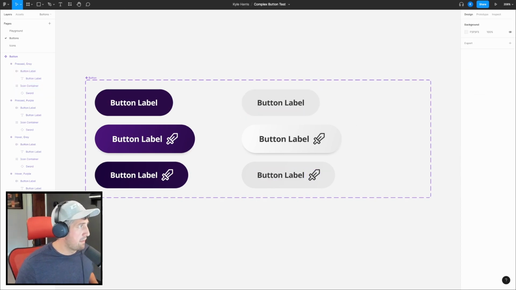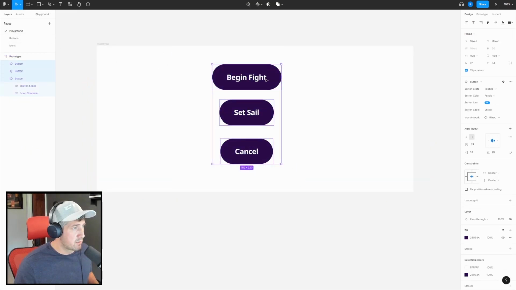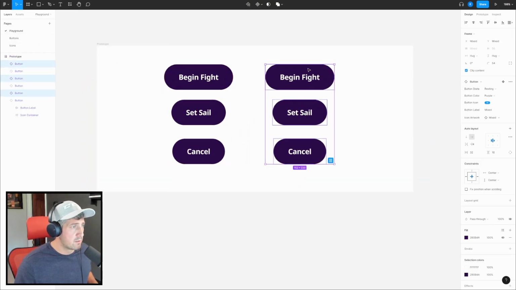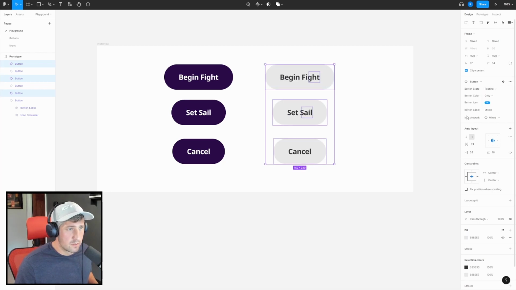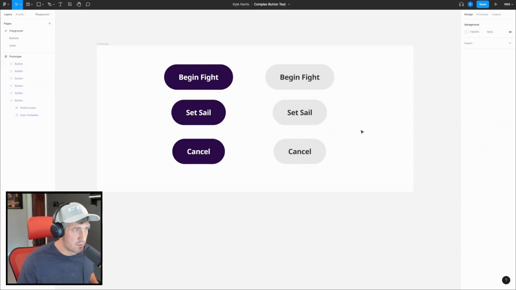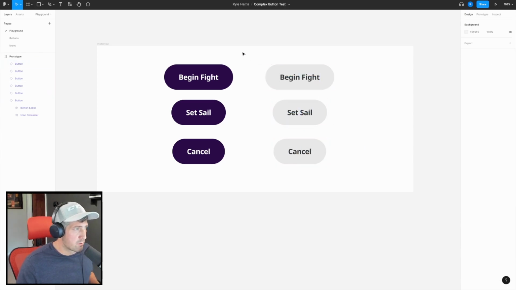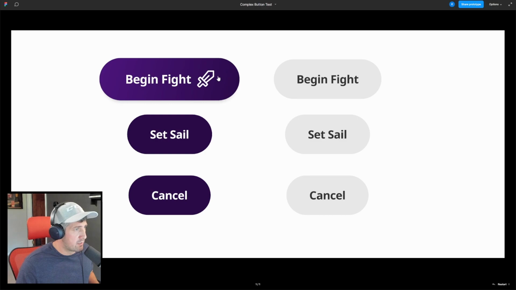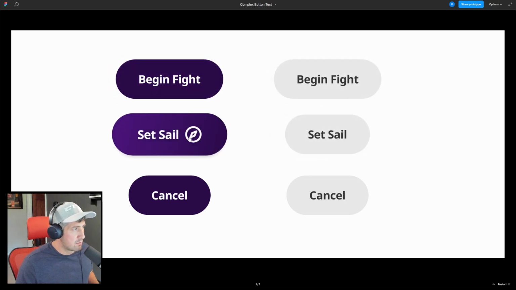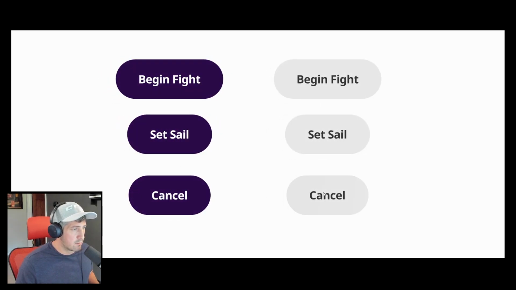So now we've got that, and if we come over into here, we can set these ones now to be gray. And the button icon, some of them have an icon, some of them don't. So because they're all selected, but that one's good, that one's good. This one we don't have it. We come over here. All these are looking really solid.